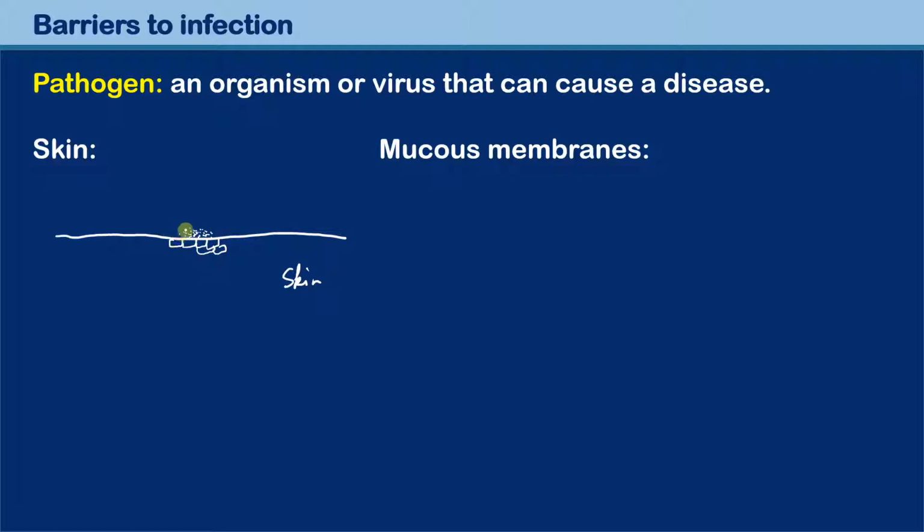Okay, so these are the bacteria which are growing on the skin, let's say, and they're not able to enter the body. And in here we have blood vessels, and they cannot enter the blood vessels because of the tough outer layer. Now there is a second way, besides the physical barrier, in which the skin protects itself.